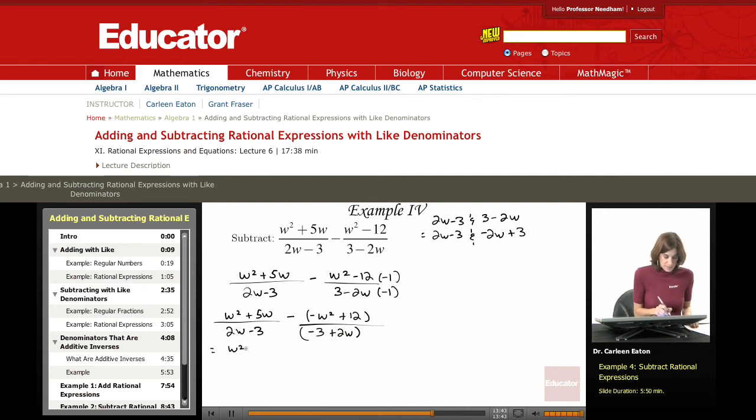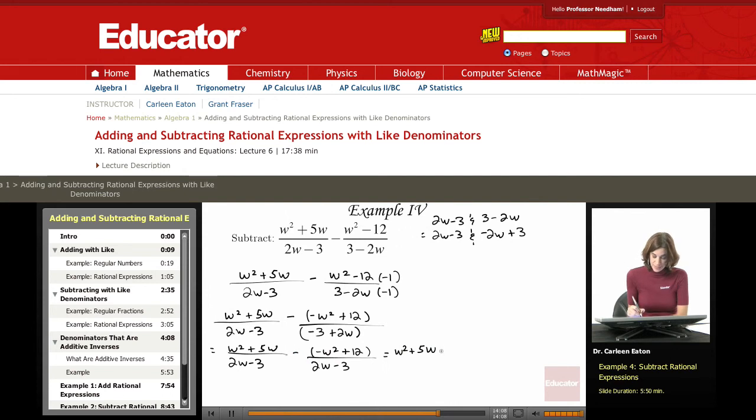Let's just rewrite it again, clarifying what we actually have, our common denominators. Okay, I'm rewriting this all the same, except in the bottom, I'm going to reverse the order of the two terms to give 2w minus 3 so that I'm sure that I have a common denominator. Now I just go ahead and add all this up. So I'm subtracting. That's the same as adding the opposite of each of these terms. So I'm going to rewrite this as adding.